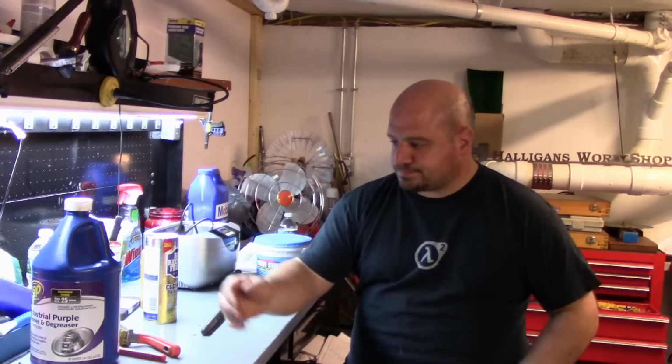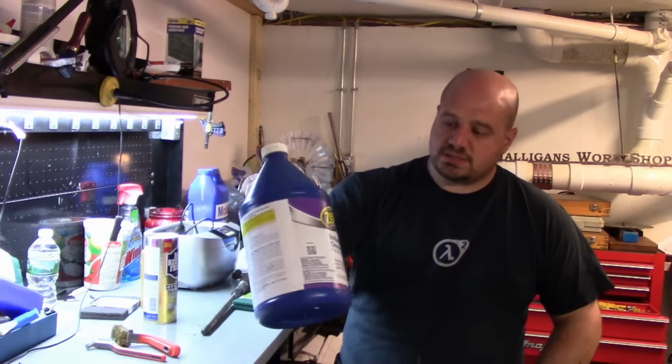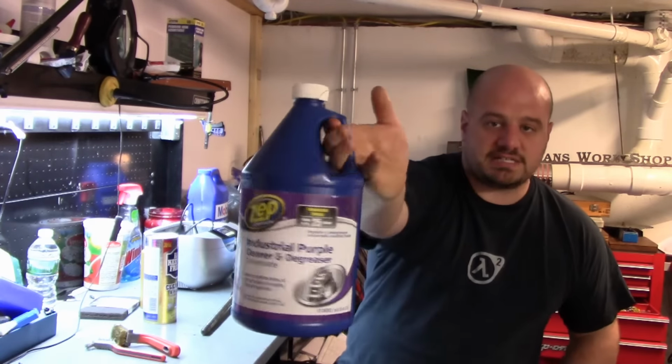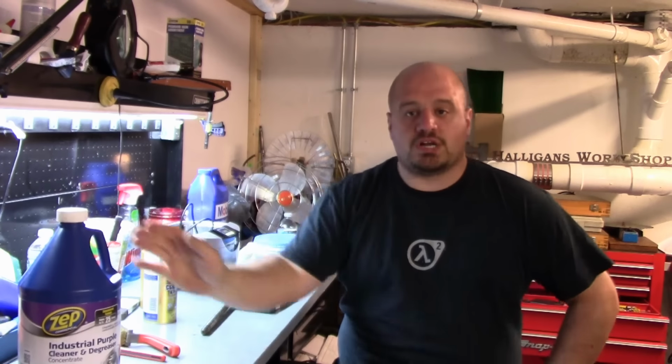Now, as far as cleaning, as I said, we're going to skip the actual scrubbing, but I want to touch upon how we're going to do this. This is basically the same way that I did it with the mill. My main degreaser is not Purple Power, but it's the same thing. It's made by Zep. It says Industrial Purple Cleaner. Works great for degreasing. You can mix it and cut it with water.